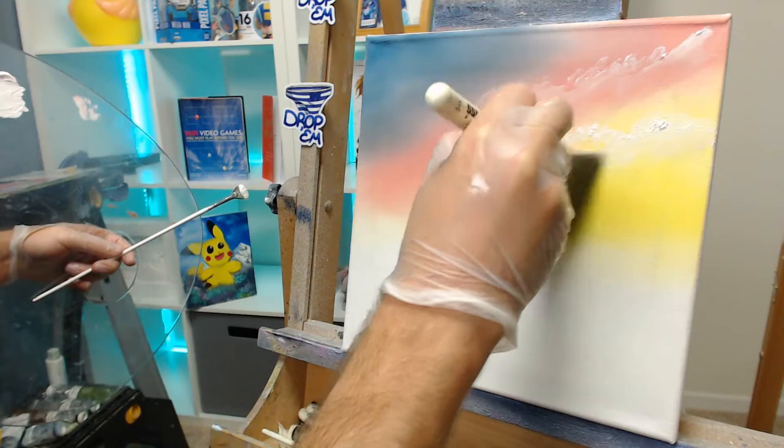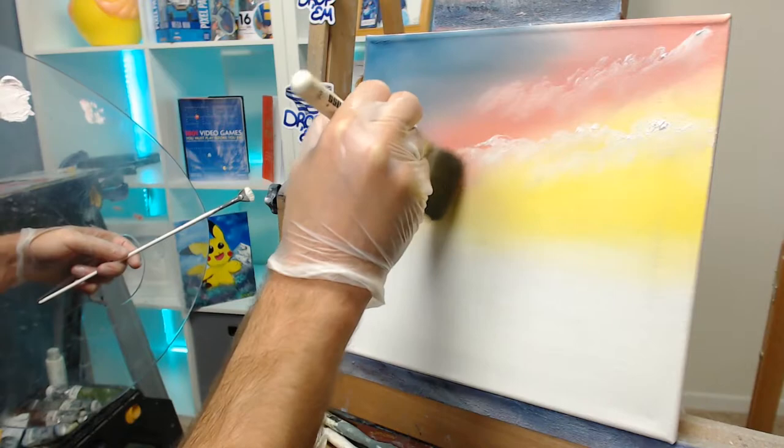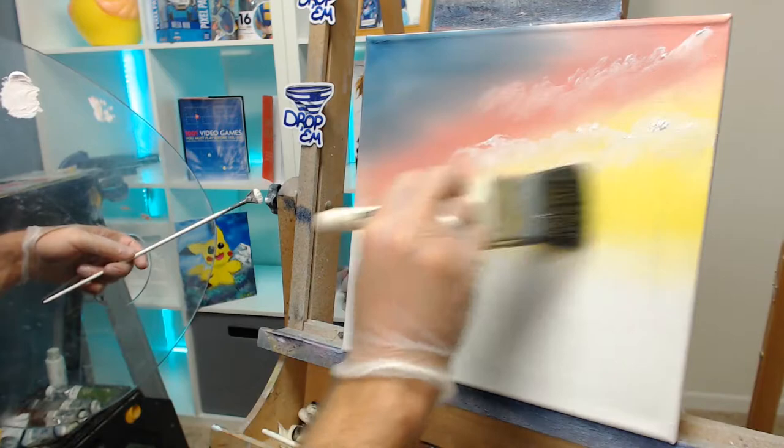Flip over my corners. A little blue in the brush. I could have cleaned it off a little bit more, but it's fine. Some of that blue could have scattered across. We don't know. I'm just gonna blend it down and in a little bit.